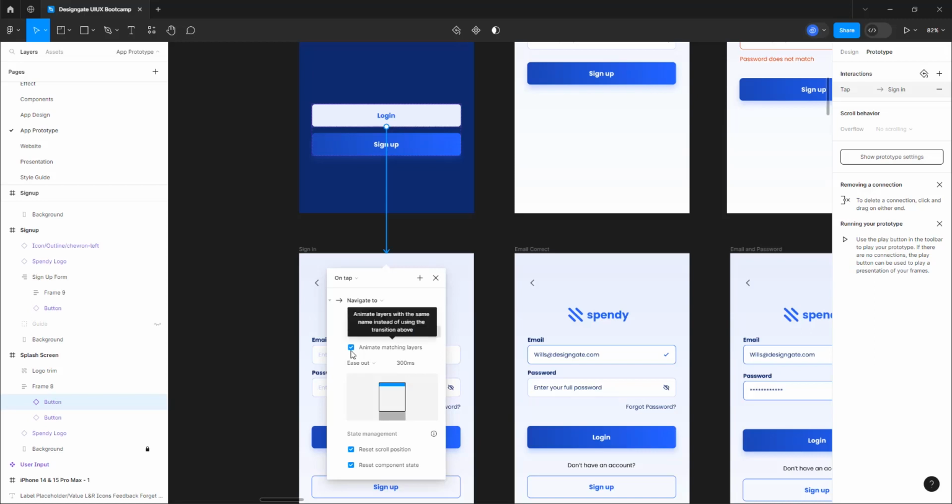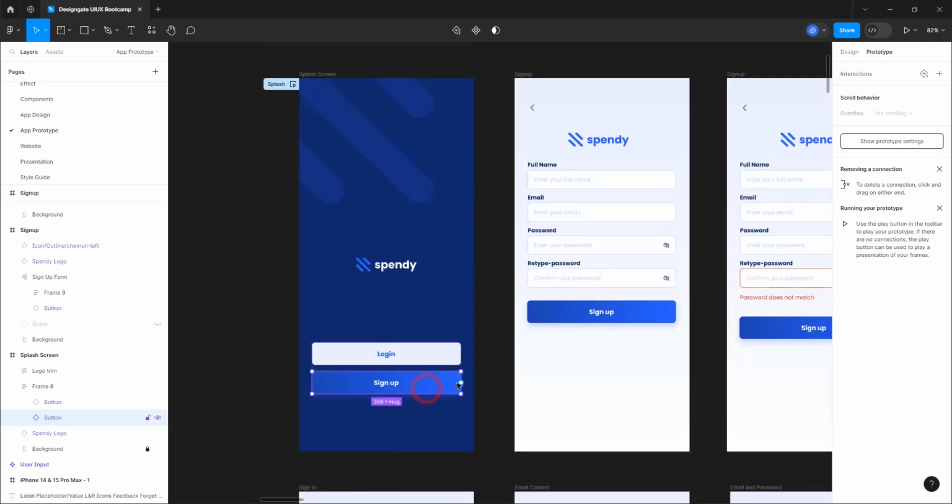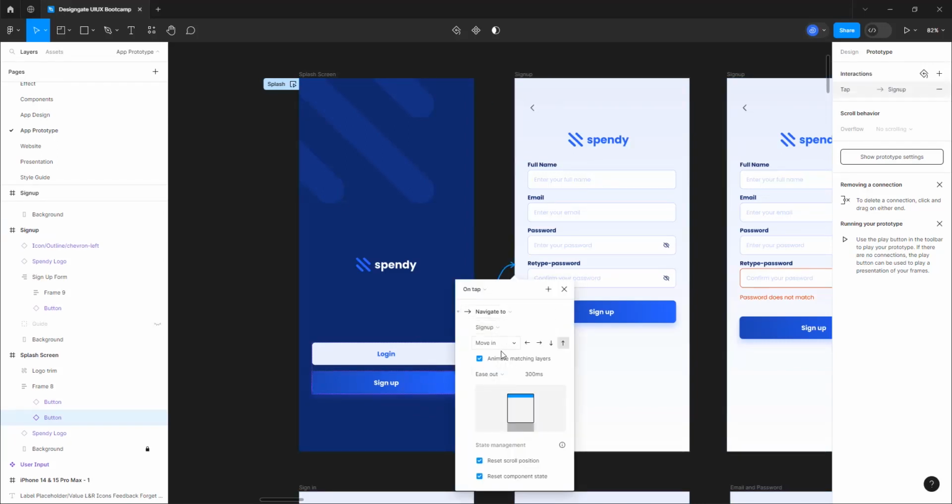You want to also click on this, make sure you're using moving, not instance right now. Use moving, and make sure you have this matching, animate matching layer, so that we just have a subtle animation, like some kind of fake micro interactions. Then make sure you reset scroll and also add all these reset components. Then for the sign up, you also want to come in here and repeat the same thing down here. So now you have this navigate, and the same up and matching layers. That is great. So that is on tap. We are done with this particular one.